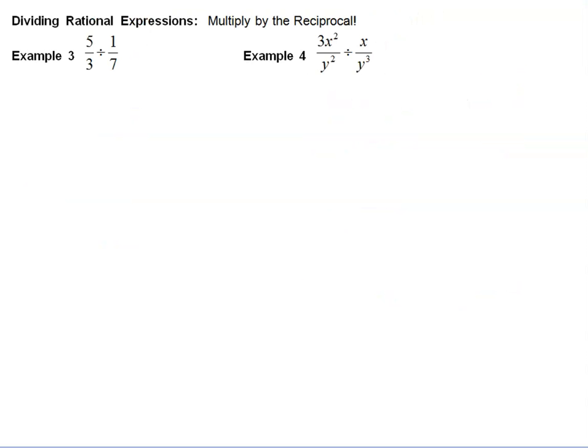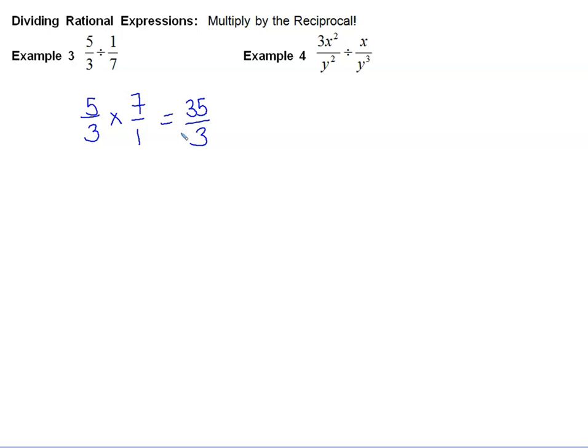So now we're looking at division, which essentially follows a lot of the same steps as multiplication once we change the sign and multiply by the reciprocal. So remember the rules for multiplication. I would change my sign to a multiplication, and I would flip my second fraction. So remember, it does have to be the second. It doesn't work the other way around. Multiplying by my reciprocal, there's nothing I can cancel out right here. So 35 divided by 3, and that's it.